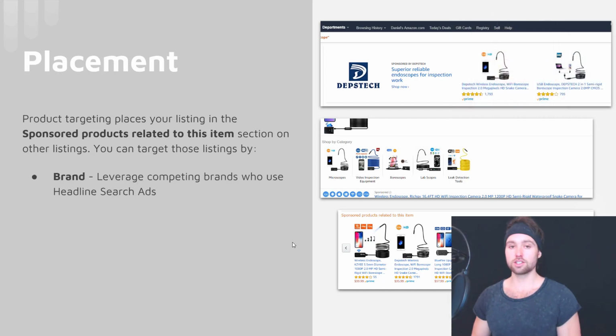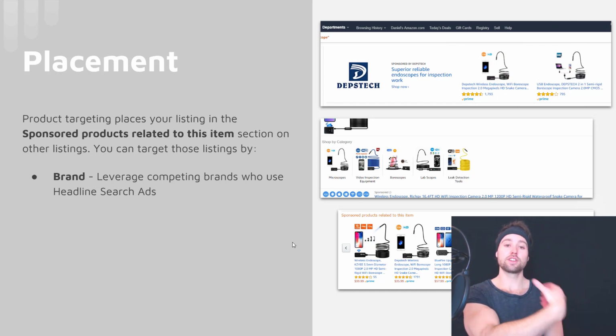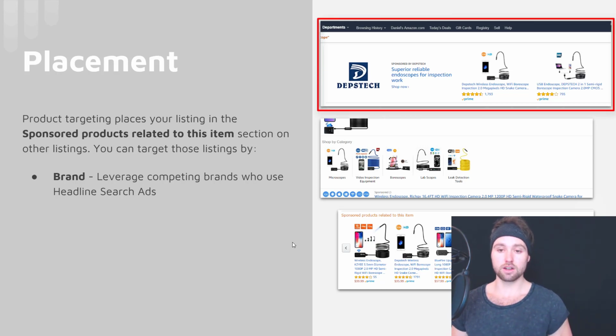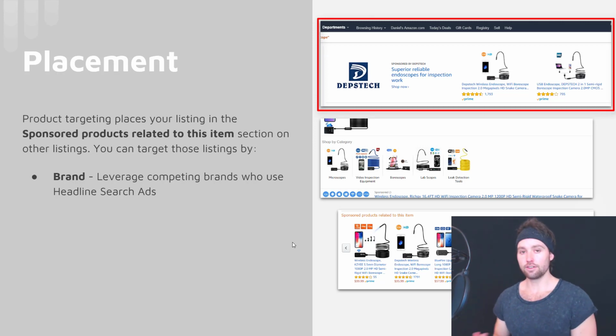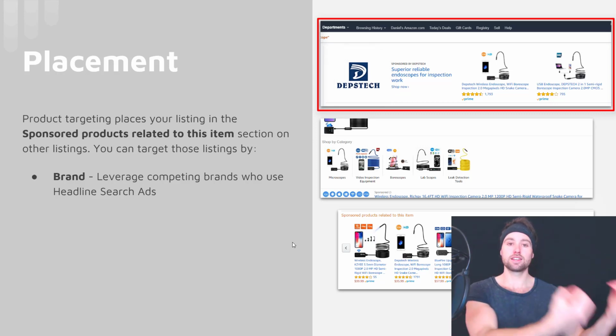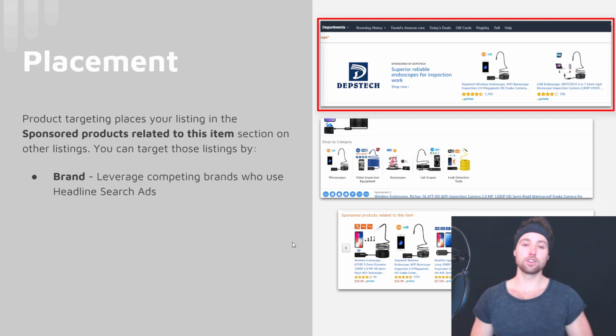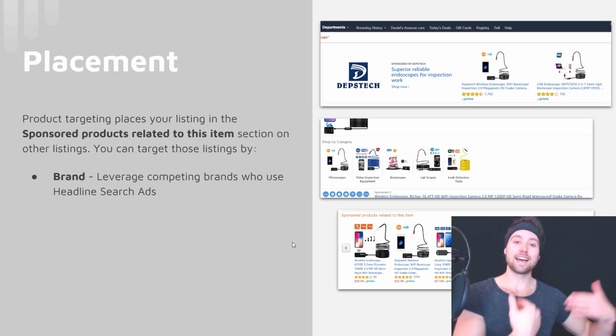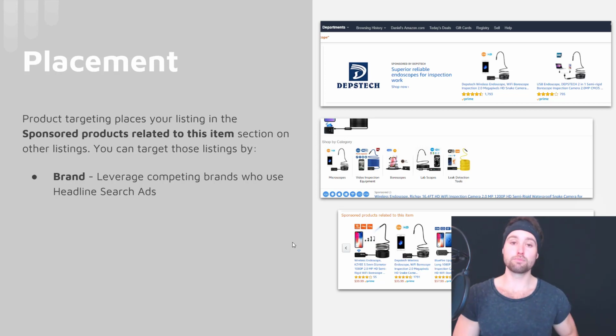First of all, you could target those listings by brands. So you could choose a great endoscope brand that you want to target because their listings have a lot of traffic and you feel you could gain traffic off of those. An example of how this would work really well is actually shown by this image at the top here with a headline search ad. If you find a specific brand doing a lot of headline search ads and really promoting their brand as a whole, that could be a good advantage to you. You're not paying for all the headline search ads, but you're able to get onto their listings in that placement and that way leverage the traffic that they're paying for.